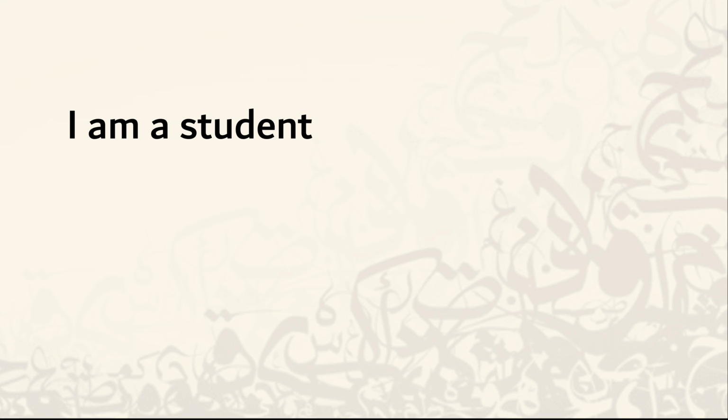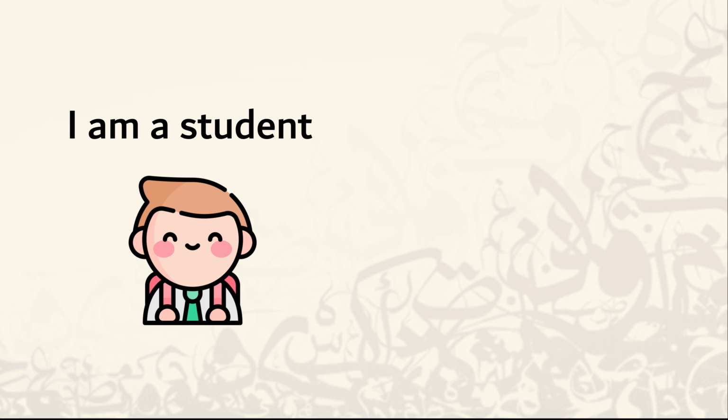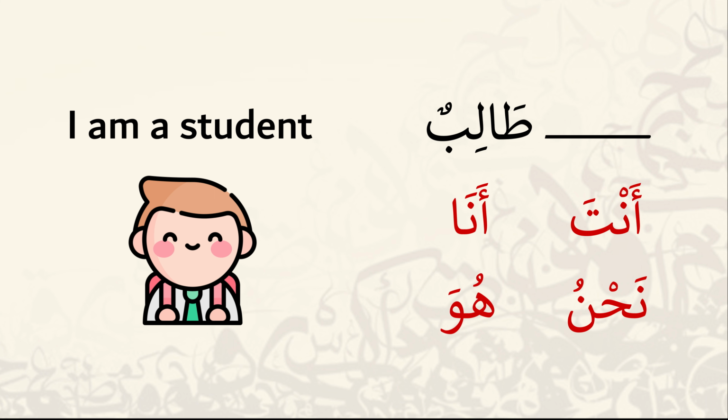I am a student. In Arabic, blank, طالب. طالب means a student. Which pronoun from those will you choose? Let me clarify it for you. The first thing to do is to specify the person who speaks. Is he first person, متكلم, second person, مخاطب, or third person, غائب? Obviously, it's a first person.